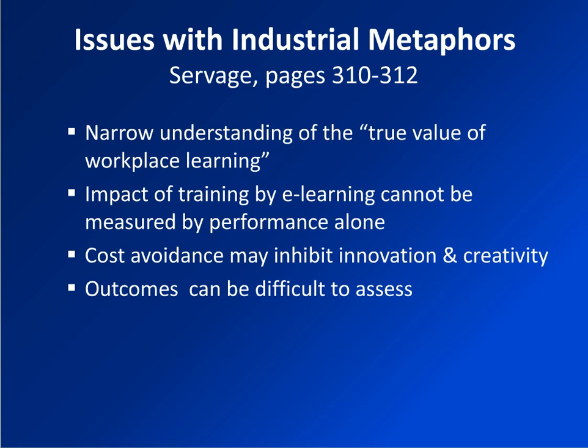While industrial metaphors are appealing to executives and those in decision-making positions, they do have their limitations. Servage identifies these limitations on the industrial metaphor in that it allows for only a narrow understanding of the true value of workplace learning. The impact of e-learning can't be measured by just performance, and outcomes can be difficult to assess. Also, by looking to avoid cost, executives may be overlooking options that would foster innovation and creativity. These are great points, but I think Servage could have strengthened her argument by defining what she thinks the true value of workplace learning is.